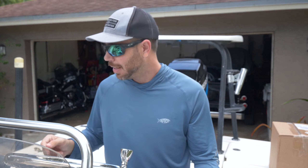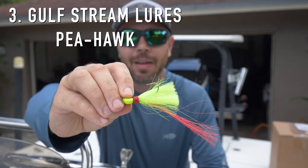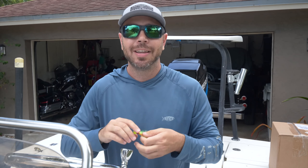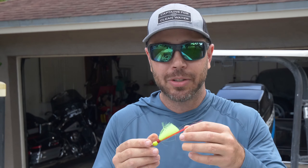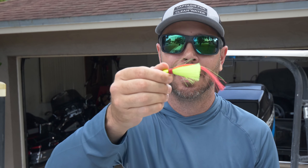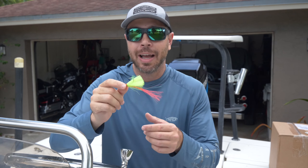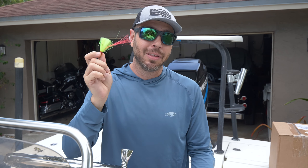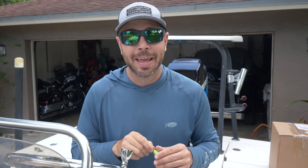Last but not least, number three — and if you're a peacock angler, you've got to have these in your tackle box. They're available in every single tackle shop down here in Southeast Florida, and that is going to be a hair jig. This one in particular is made by a company called Gulfstream Lures, and they named this one 'the Peacock.' It's the perfect peacock size — just a nice little morsel for those things to eat. If you get a half ounce, cast it out and do a quick erratic retrieve. Sometimes these will work better — a lot better — than live bait, believe it or not.